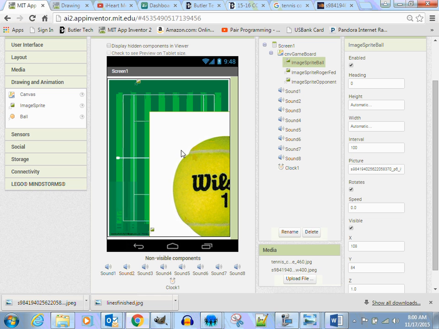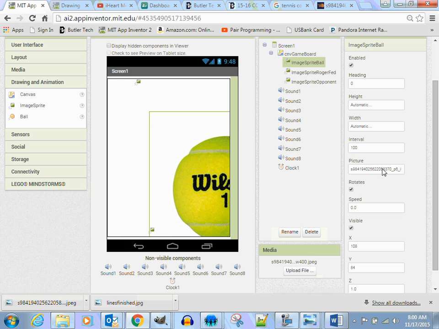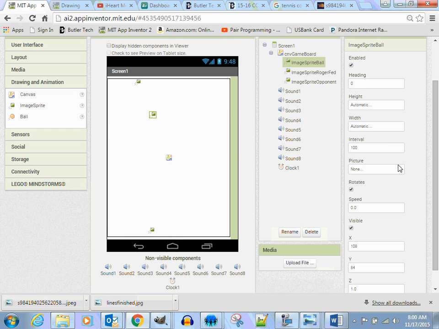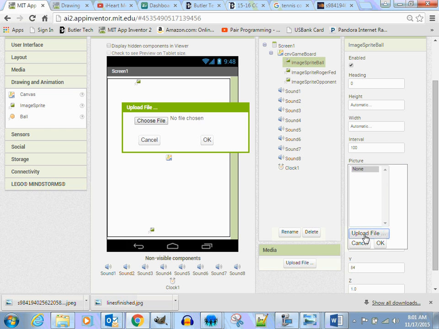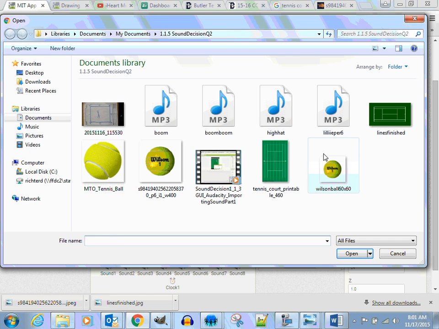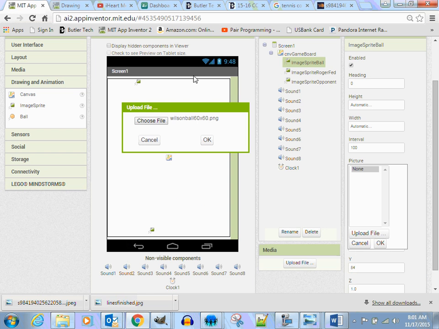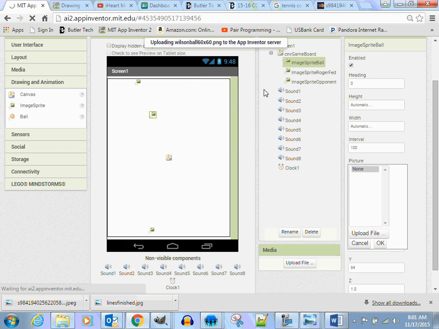You go back into your MIT. I'm going to go ahead and get rid of this picture. And now I can go ahead and add a tennis ball. Oops. I'll delete both of these. Okay, so I'm going to go to image ball, upload it, choose a file, and there's my 60 by 60 tennis ball.